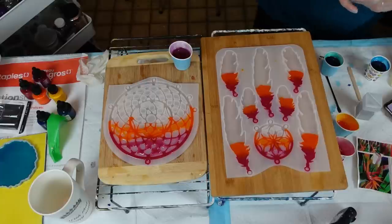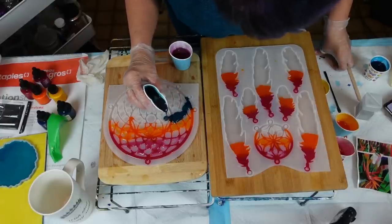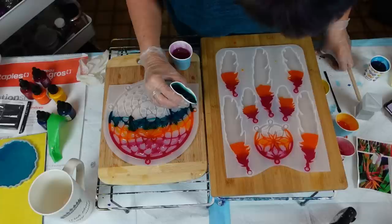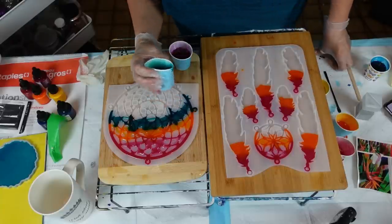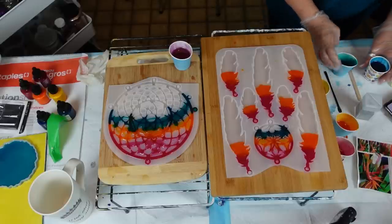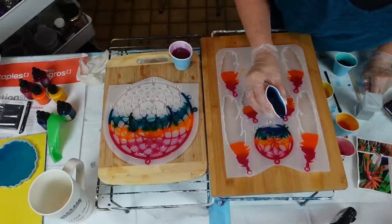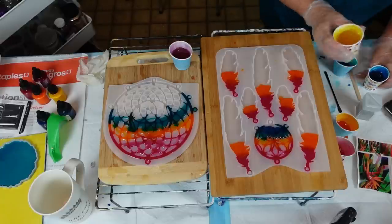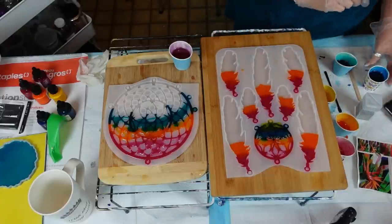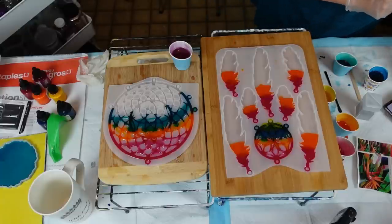Orange, yellow, orange, green, yellow. See? Let me just, green, blue, yellow. You might miss the violet in that one. Okay. So we do blue.